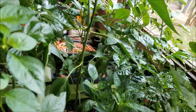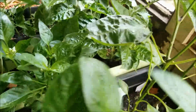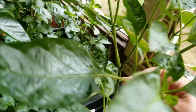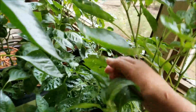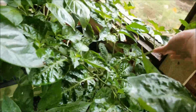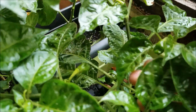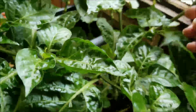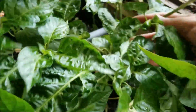The ones that are being interesting, well, first of all, here's our Fresno. Our Fresno has quite a few flowers. Our purple hollows have yet to bud, which has me a little upset because I really, really want to make sure to get some purple hollow seeds. And then our orange habanero has actual peppers coming in there, as well as more. There's another one. As well as more flowers.